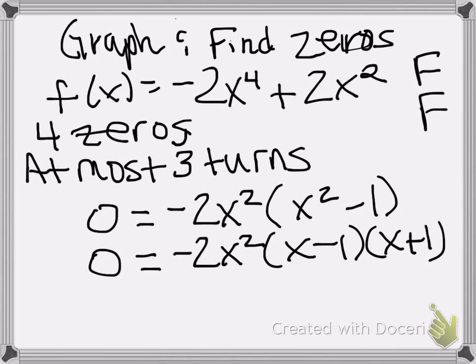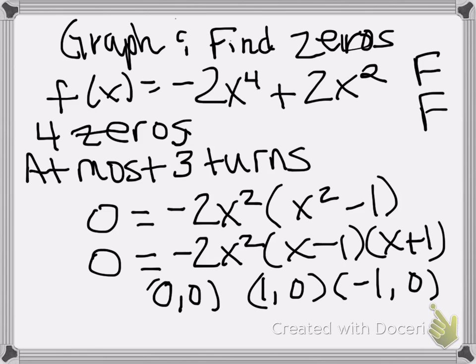Let's look at our zeros. Okay, we have a 1 for an x-intercept. I'm going to list them as x-intercepts. This one over to the right gives us a negative 1. Okay, and we're looking for 4. This one right here gives us 0. And it's a multiplicity of 2. That's what we call that, okay? Multiplicity of 2. Because it's a double root. So there's our 4 zeros. 2 on the 0, there's 1 at 1, 0, and 1 at negative 1, 0. Multiplicity of 2. Be sure that you understand that terminology.